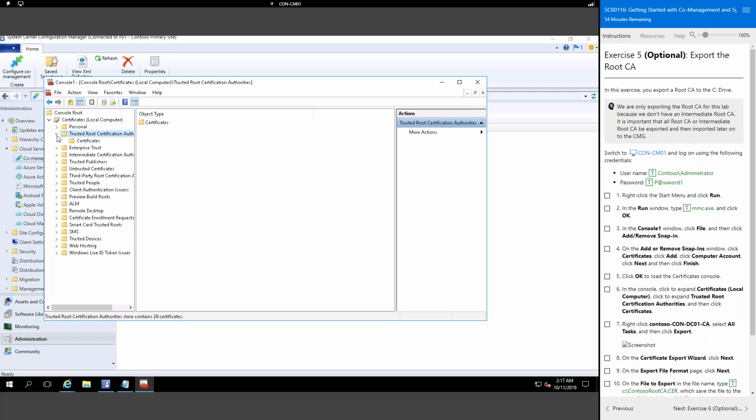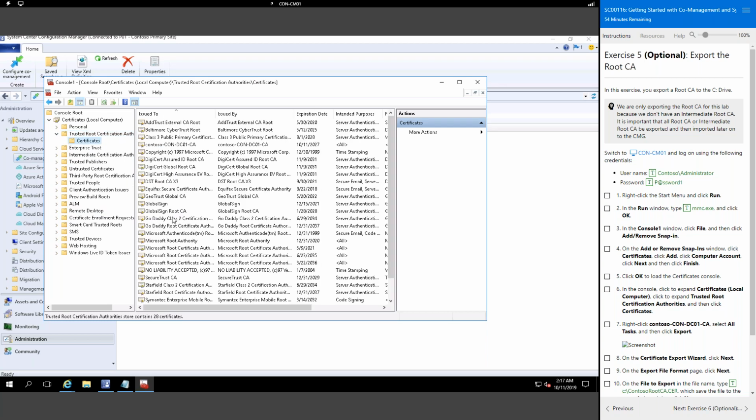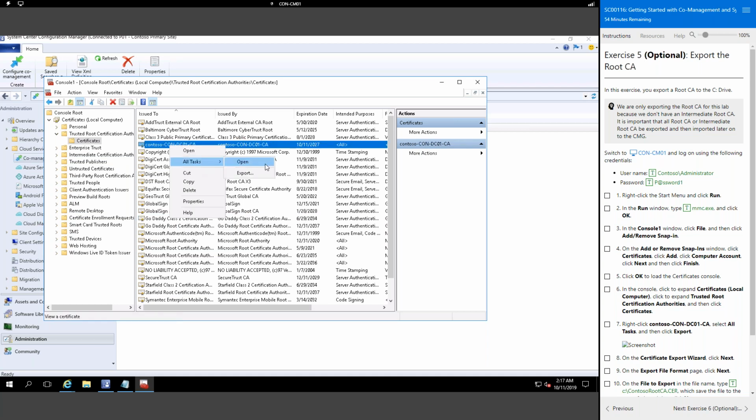Okay, and then click certificates. Right click on those certificates. Right click Contoso CONDZ01ZA. Select all tasks. This is the certificate, and then click all tasks.